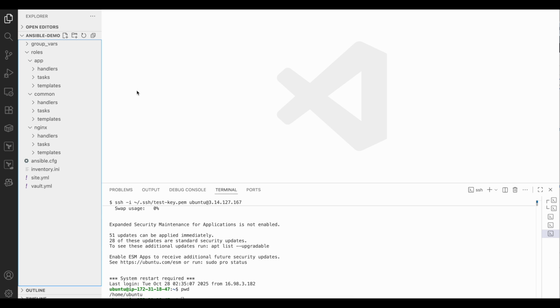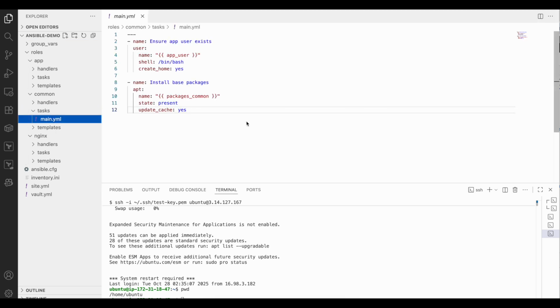Templates store configuration templates or files. For example, here's the common role. Inside tasks, we have a main YAML file. This is where we will later add tasks to create users and install base packages, which we will run in part 2.